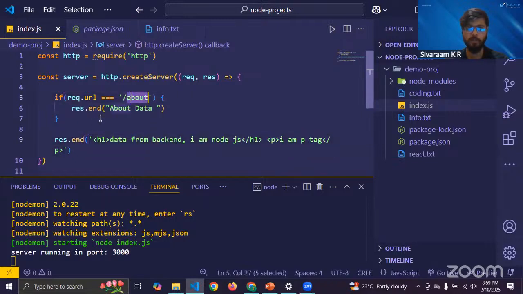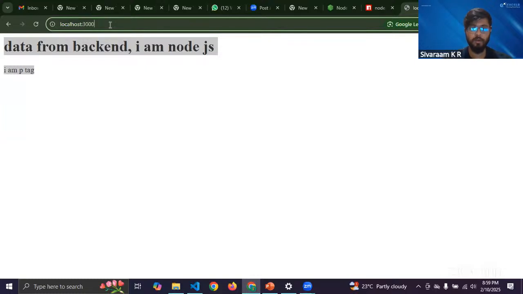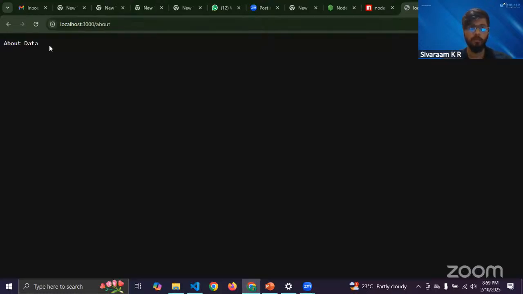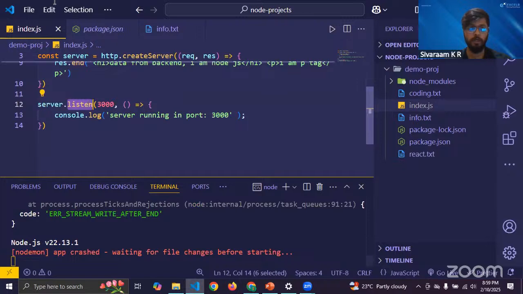This is a request, so I will access it inside request.url. I'm checking if it matches, and if it does, I'm sending this data. Now you can see if I go to slash about, I get my about data. This is how you create your own server, listen to it, and access it through your localhost.